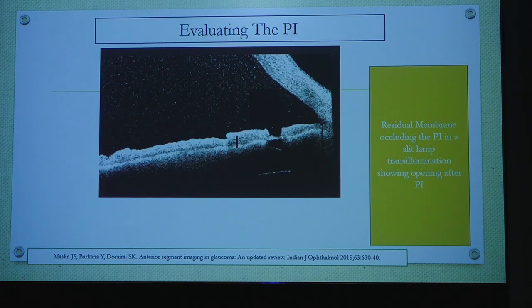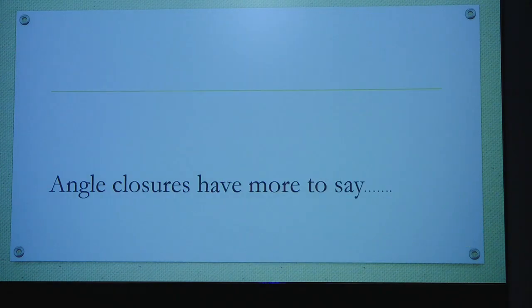Proceeding further, we have been talking about Plateau Iris and about the PI. The procedure is, we do the PI, we evaluate the patient on slit lamp examination, and we say, okay, the PI is open. But what if your pressures are still hiking, and you think your PI is patent, but actually the PI has a residual membrane, as seen in this image, which is seen by anterior segment OCT also. So gradually you can see how ASOCT and UBM are sweeping in and taking their role in the diagnostic armamentarium of glaucoma.